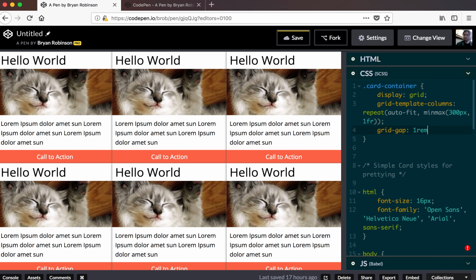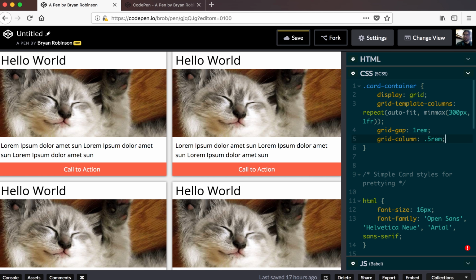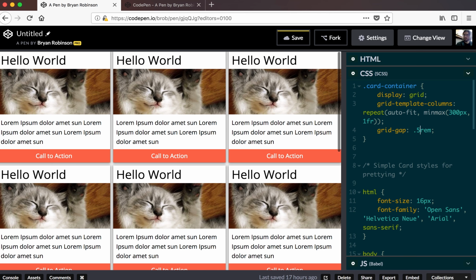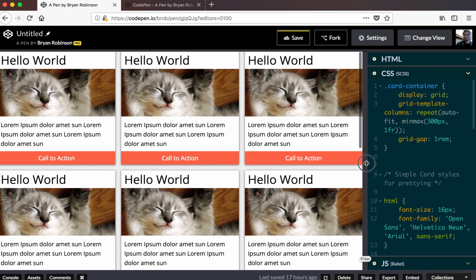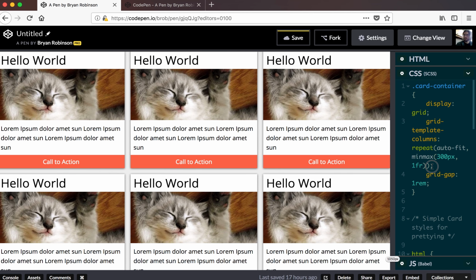You can actually specify instead a grid column gap if you want it to be a different size than your grid row gap. And if you don't have both, it would help if I put a gap in there. It specifies just that. In our case, we want both to be the same, so we'll have grid gap of one rem. And you can see now that background is starting to come through. It does automatically do the math for you so that you don't have to worry about subtracting that rem from any widths or any margins that you might have anyway.